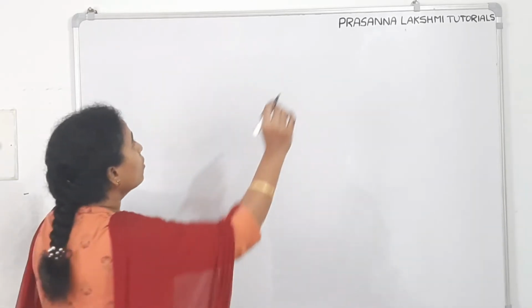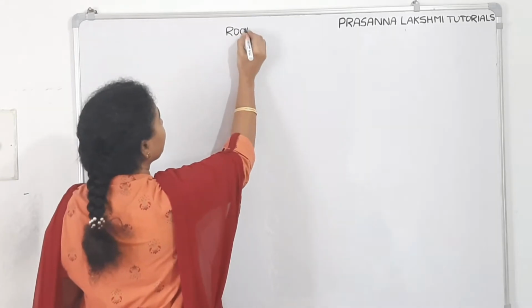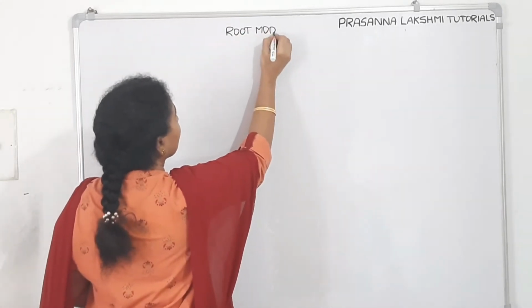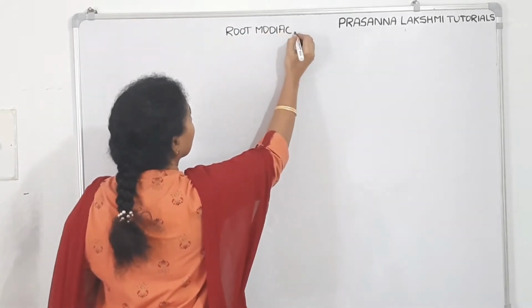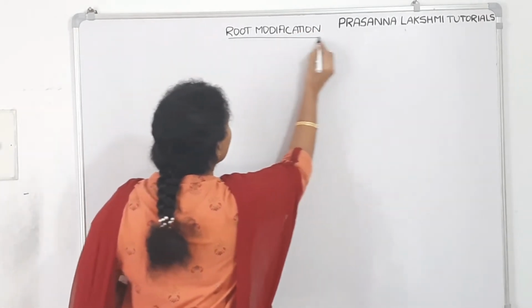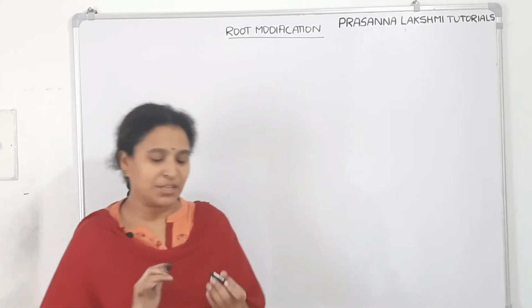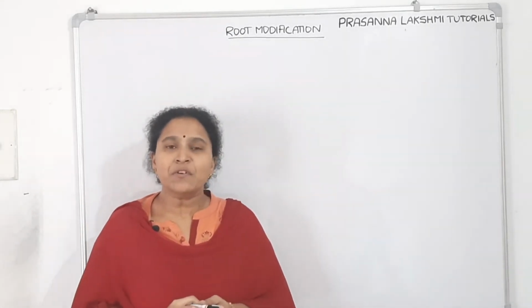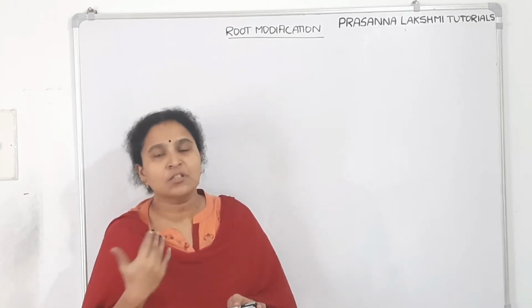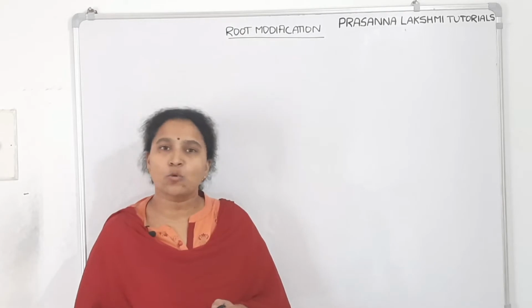Okay, let's go with today's topic of root modifications. Now root is a part which is underground, which helps in absorption of water and minerals and gives mechanical strength, anchorage. Apart from that, there are so many variations in the root, which will do many functions. All that we will discuss one by one.